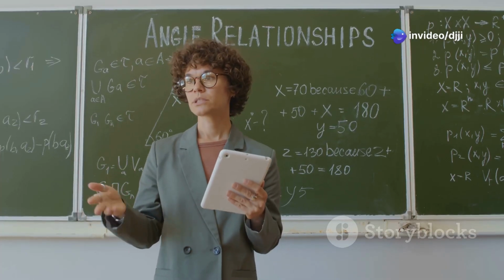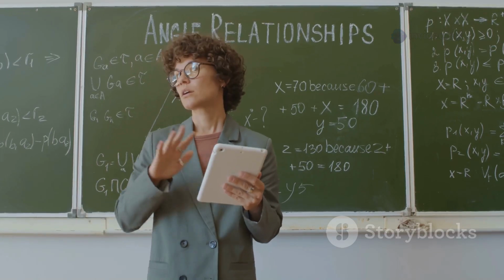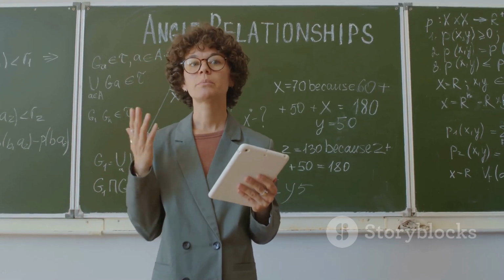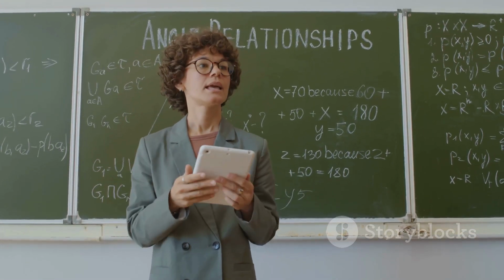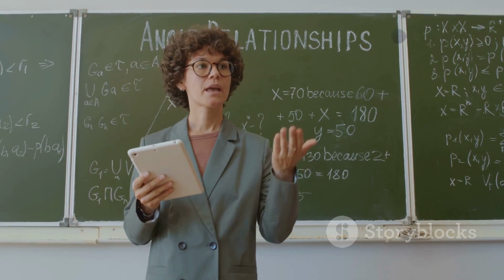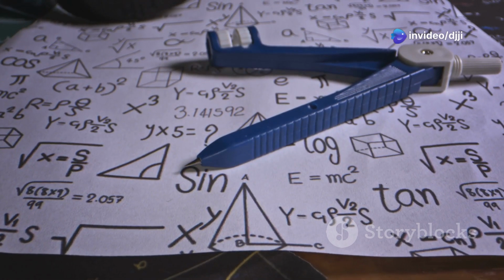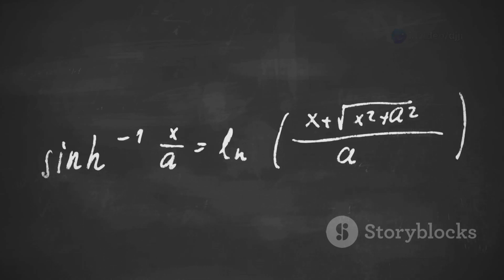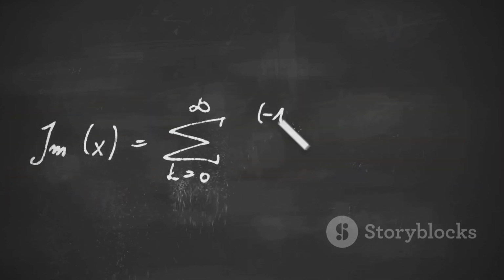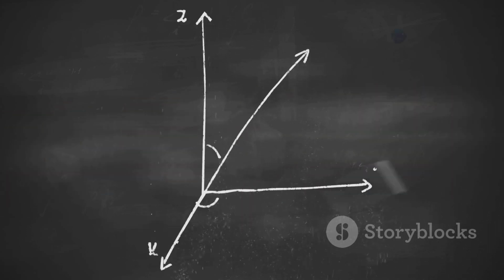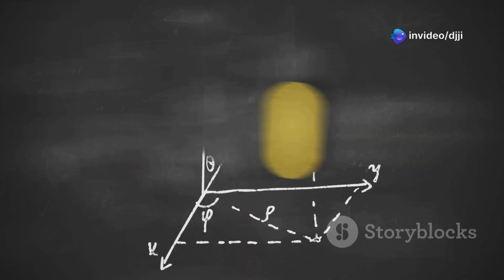These angles are important because their sine, cosine, and tangent values are easily memorizable and can be used as building blocks for calculating trigonometric functions of other angles. Here's a breakdown: 0 degrees and 90 degrees. These angles are fundamental and have straightforward trigonometric values. For example, sine of 0 degrees is 0, cosine of 0 degrees is 1, sine of 90 degrees is 1, and cosine of 90 degrees is 0.